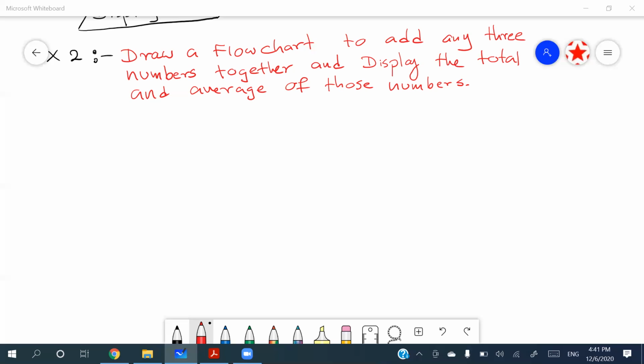Divide total by 3 to calculate average. So you have calculated the total at the previous step, then you calculate the average in the next step. Then you can say display total and average, right? So you don't let it go on two different ways.